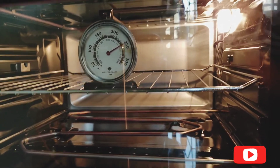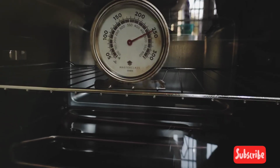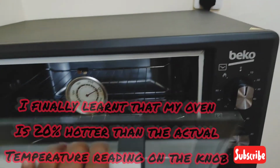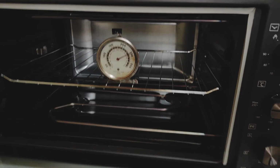So the other thing you need to note about this electric oven is that it's a convection oven, and by that it means that it also has a fan inside. So when you're cooking, you're able to use the fan to cook your food, and it has an electric element for bottom and top. It also has a bulb inside so that you can see your food as you cook through this glass door. The next thing I'm going to show you is how it functions, and I'm also going to take you through these knobs.